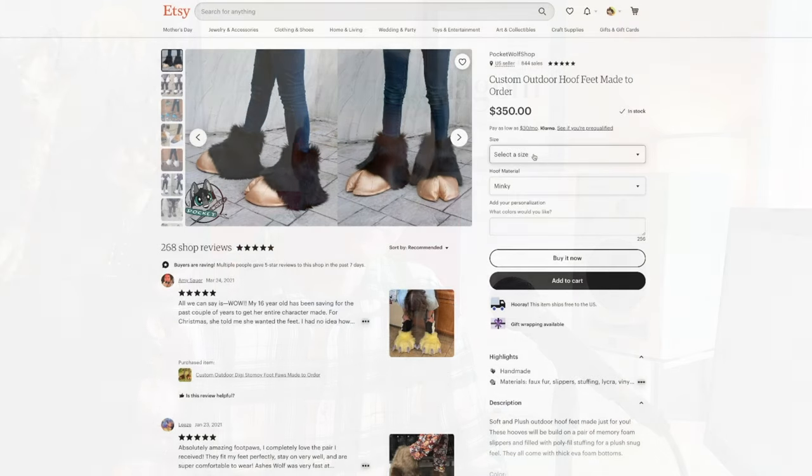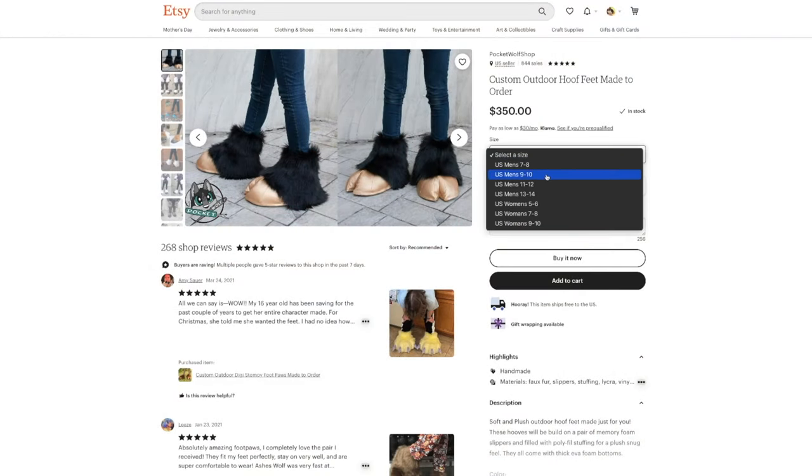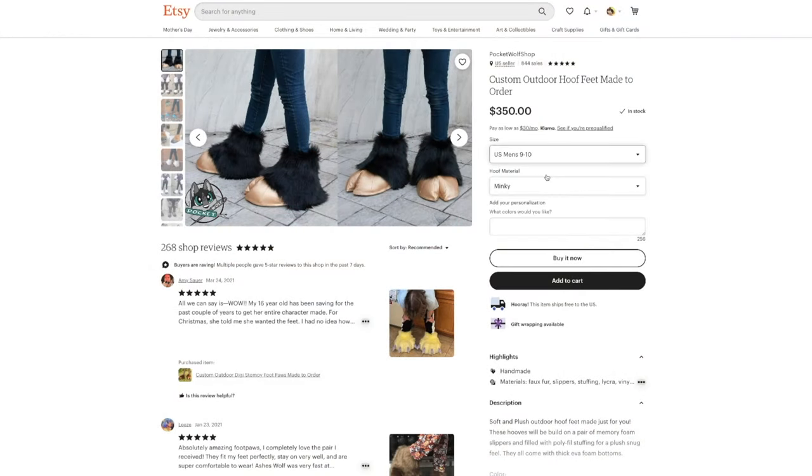She recommends sizing down with them. So also just for your information, I usually wear like a 10.5 to an 11 size shoe. And for the hooves, for her sizing, I picked the 9 through 10, and they fit perfectly. They're like the tiniest bit snug, but I would much rather have that than have these things that feel gargantuan, because they're already big enough.